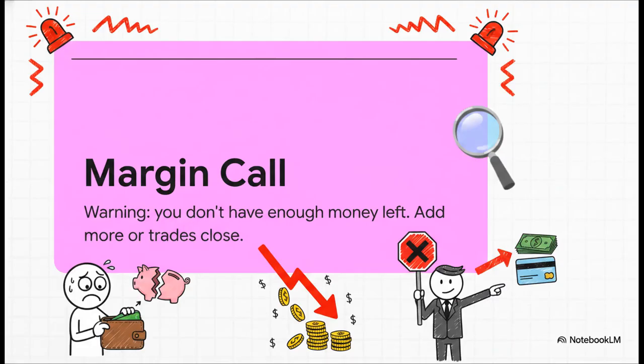Boom, you get hit with a margin call. This is the ultimate red alert in trading, and you want to avoid it at absolutely all costs. A margin call is an urgent, glaring warning from your broker telling you that you simply do not have enough money left to sustain your losing trades. The ultimatum? Add more money immediately, or the broker forcefully closes your trades at a major loss. This nightmare scenario is exactly what proper risk management is designed to prevent.